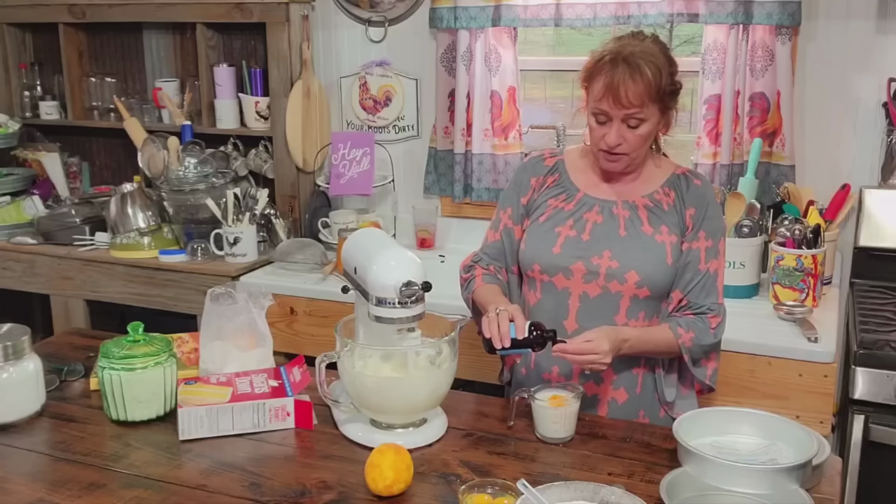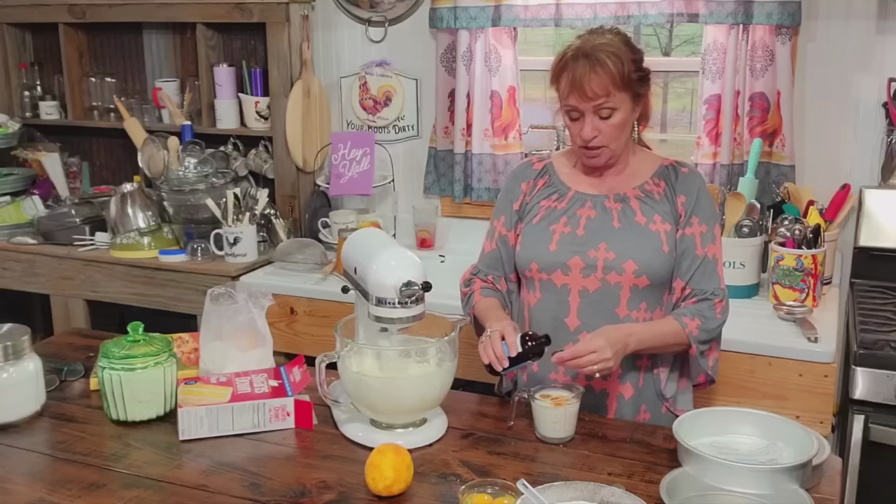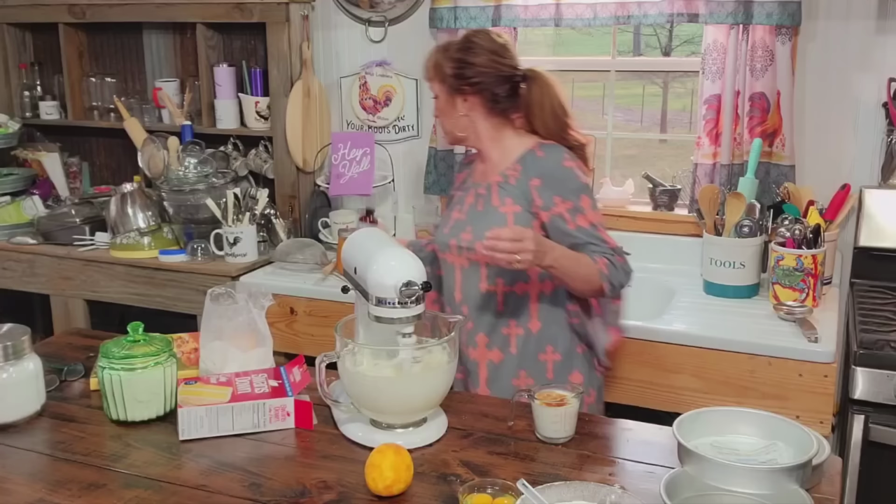And then 1 1/2 teaspoons of vanilla. The other recipe of Esther said 2 teaspoons. And I change my mind constantly like that too, do y'all? That's about 3 capfuls. 1 1/2 to 2, right?